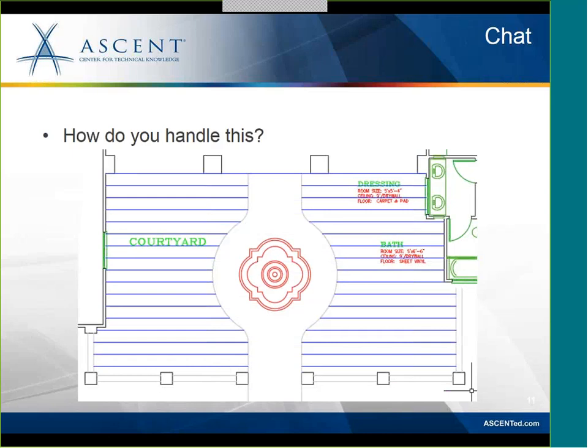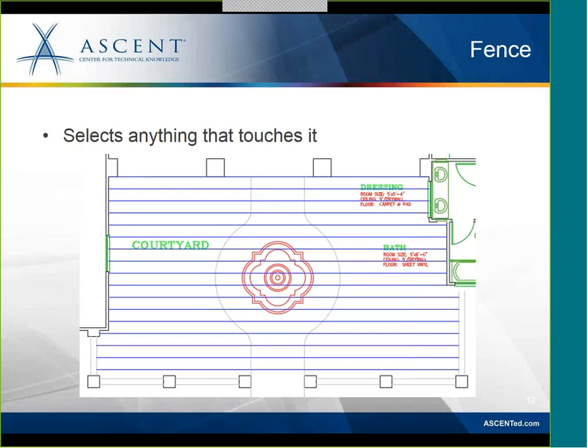Thank you, Norman. Norman actually got it. He listed that he would use a fence on this. I could actually use the fence command to trim up those beams going across the courtyard. Maybe it's a pergola or something like that over the courtyard, but I don't want it to go over the fountain. So using the fence allows me to do that. Let me show you what happens when we use a fence. The fence only selects items that it touches.